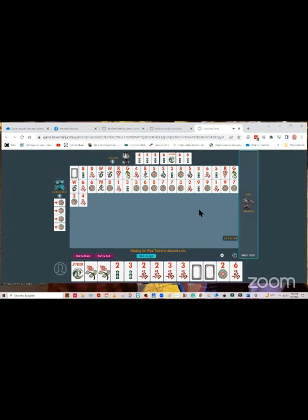Okay, I'll get rid of that. Oh my goodness. Oh my goodness, you got to take it. All right, look, I don't know, we have to force a hand at this point. This hand is a little bit less risky because I already have my pairs of flowers where I don't have the 2 bam. If I do that, which hand are we talking? What do you think, guys? Should I try and maybe, what hand are you thinking?